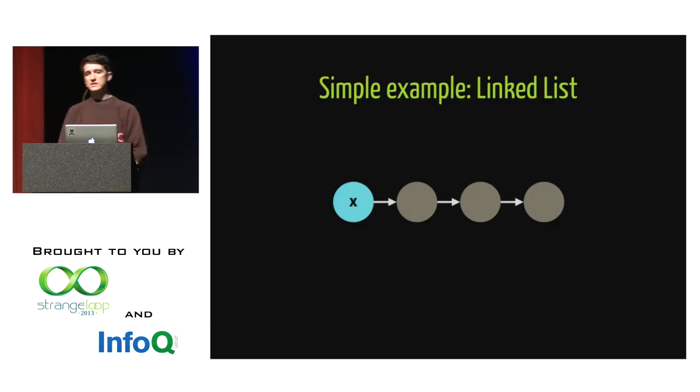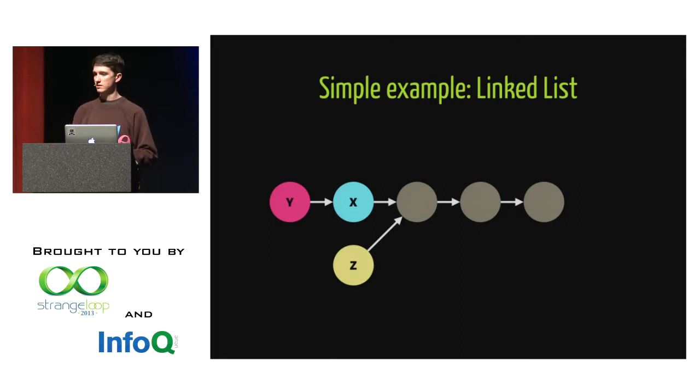So let's do a quick, simple example of an easily persistent data structure. People talk about a certain class of problems as being embarrassingly parallel. I think that the linked list is embarrassingly persistent. So here we have a linked list X that points to some tail. We don't care what the tail is. But we might want a new linked list Y, which is the result of consing some element onto X. And then we might say, well, I actually want a list Z, and Z is the result of consing some element onto the rest of X.